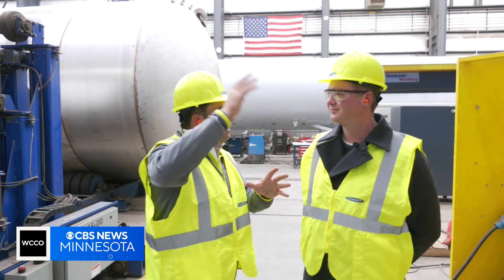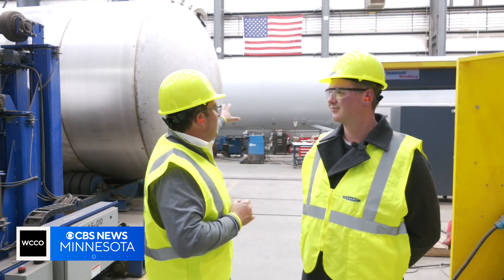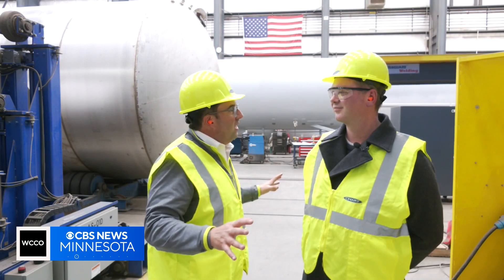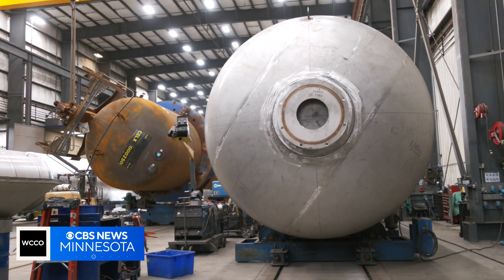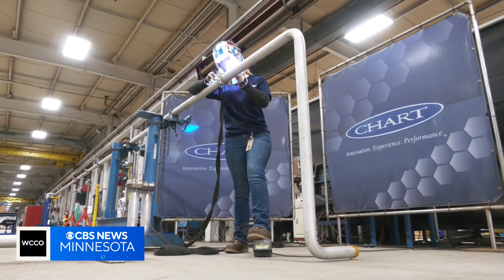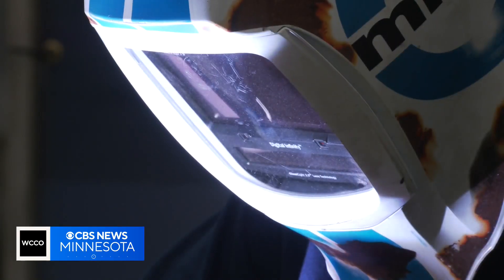Help paint the picture — we've seen the big drill rigs. Now, how many tanks will be up there? What's a production facility going to look like? The tanks will be right next to the production facility, right there on site near the wellheads. There'll be somewhere between two and four of them to start off with. How many could there be? Well, that's the big question we're looking to answer. We think we're on to something big. The cost to design and build the plant in Babbitt: up to $50 million.